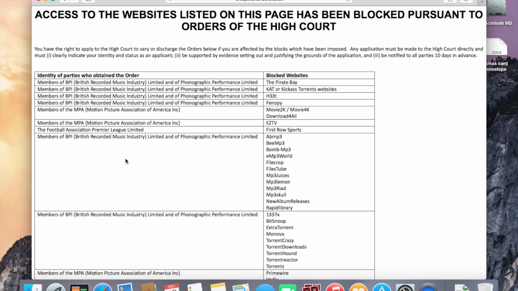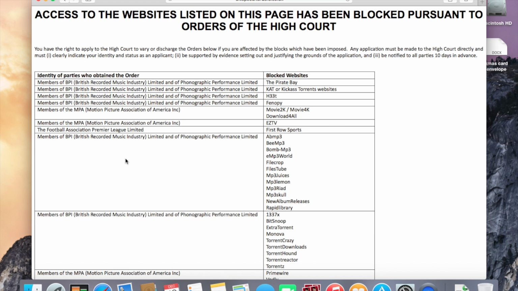So that obviously poses a problem to us until the owners of the sites move the domains, etc. There's not a great deal we can do. However, there's a bit of a workaround for people who want to watch films still, certainly this close to Christmas. We've got a small fix for you, and you're going to have to follow these instructions on the video in order to get things working.